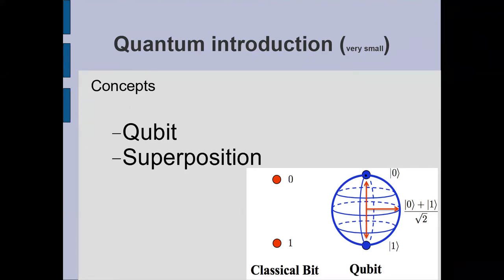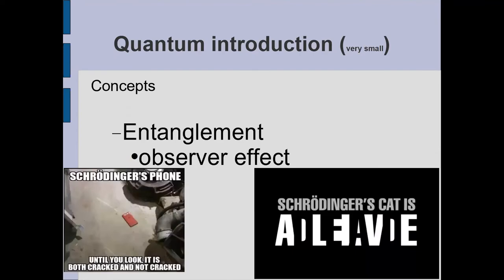Until we determine what it's ultimately going to be — and that's the determination that goes into quantum programming. This gets a little bit hairy because it can not only be one and zero at the same time, but any value in between in certain situations. We'll just say that it can be one and zero at the same time. What this allows us to do with sufficiently many qubits is to set up a situation where we can run through all possible values at the same time and find out which ones fit.